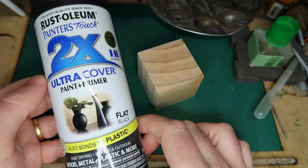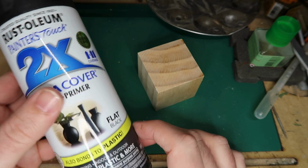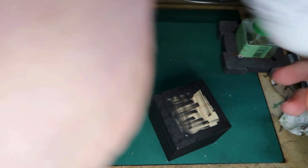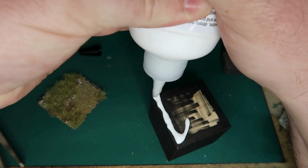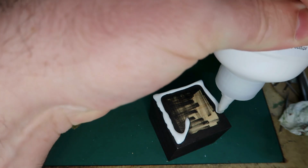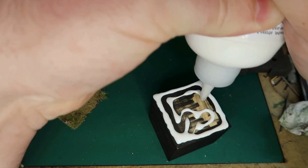So then on to our base. Now, I got a couple of these blocks of wood. They're like $3 or $4 at Michael's. I'm sure any hobby store has these types of things. They come pre-sanded. All I do is paint them black with a can of Rust-Oleum. And they're kind of the perfect size to do this type of thing. They're a little cube, which looks a little bit funny, I think, but it makes it really easy to pick up, like if you want to move it or whatever.